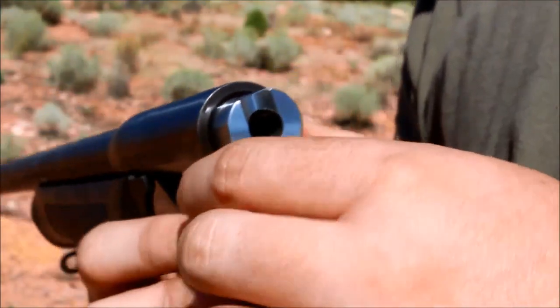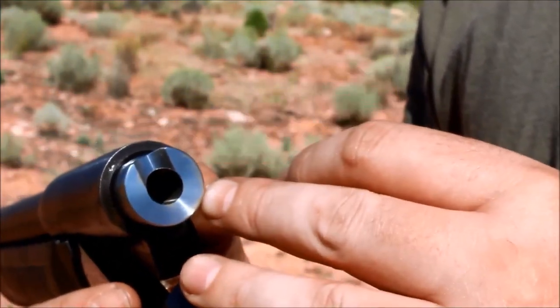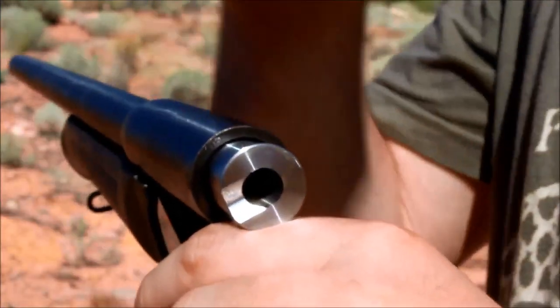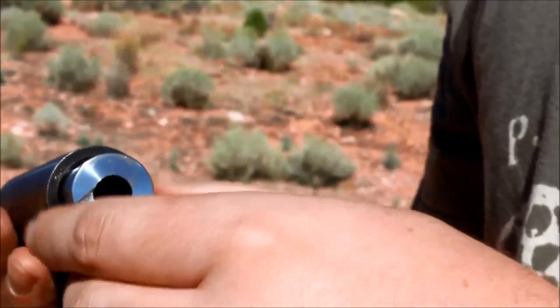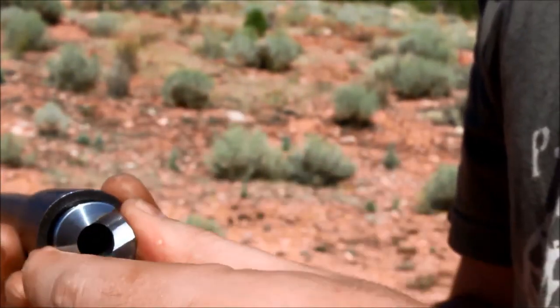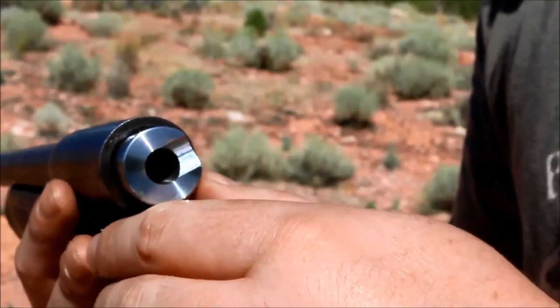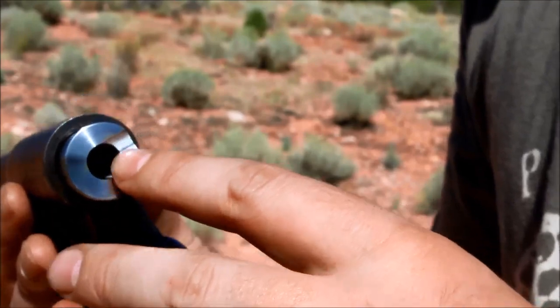Earlier I mentioned how the center fire caliber adapters have the hole in the center, and you don't have to worry about where on the clock that hole is. I would still recommend you stay consistent and have this little groove to the same direction every time, just to be consistent with the barrel. It's always a good practice. So just wanted to show you that.